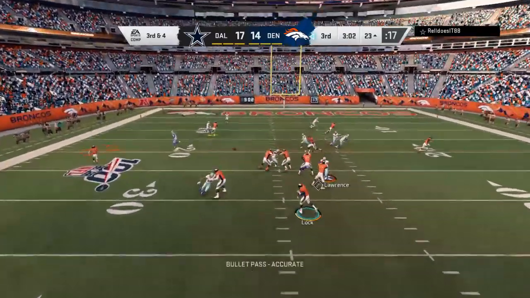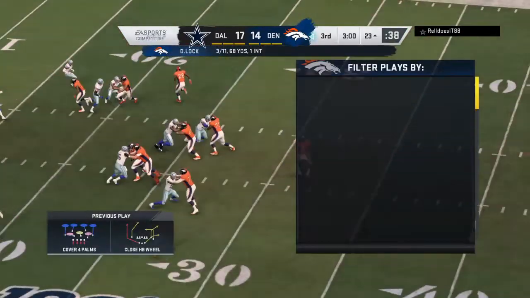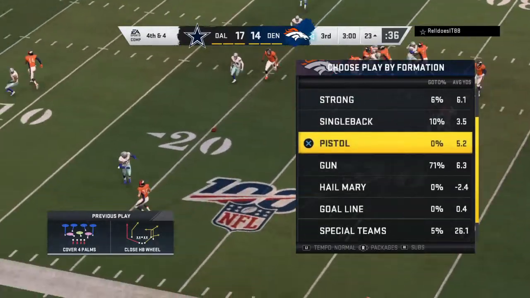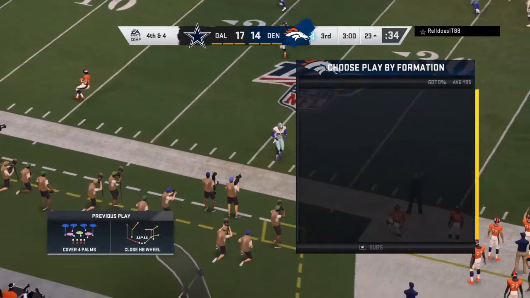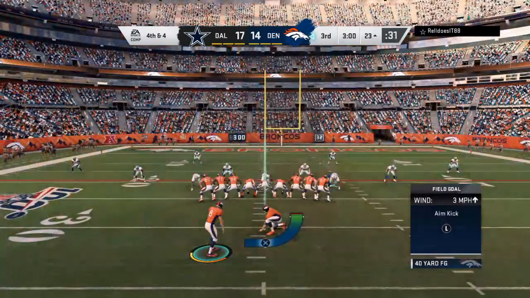From the gun on 3rd down. Ugh. Yeah, that one going to be knocked away. You gotta put a little zip on that. This has been a really nice day for the defense. They've made it so difficult to find open receivers because they're able to squeeze the passing lanes down.